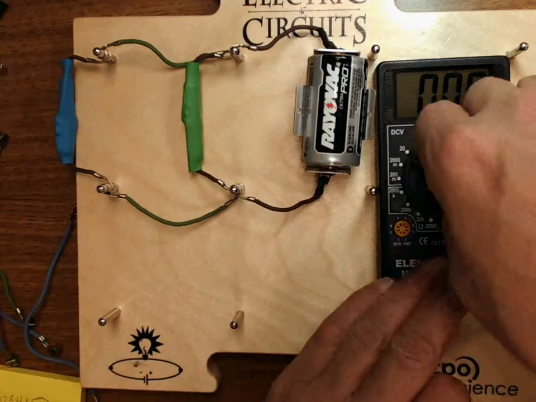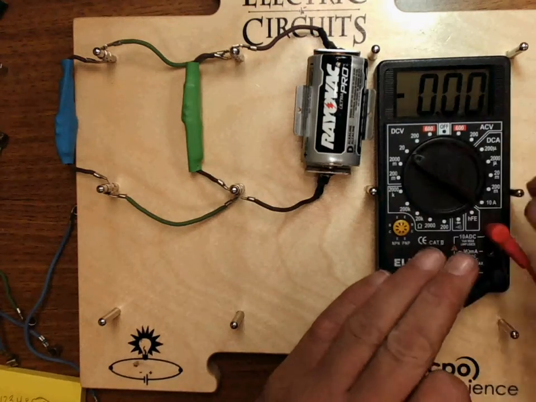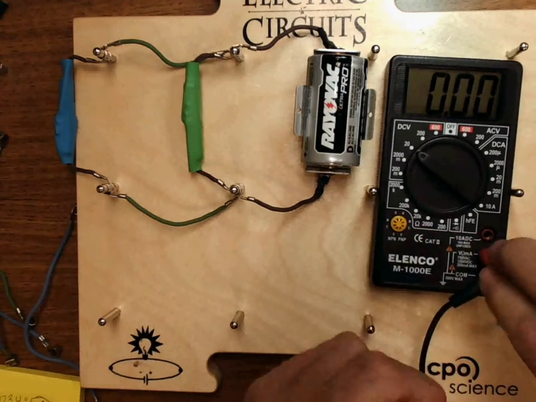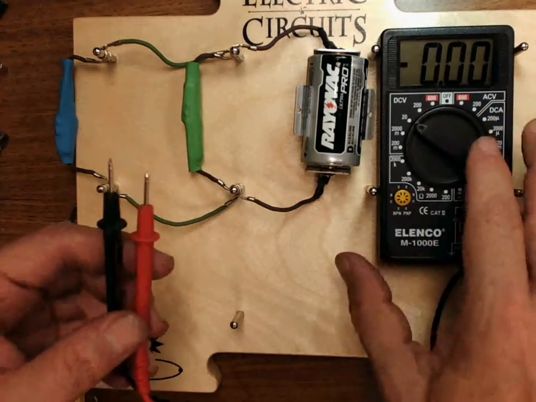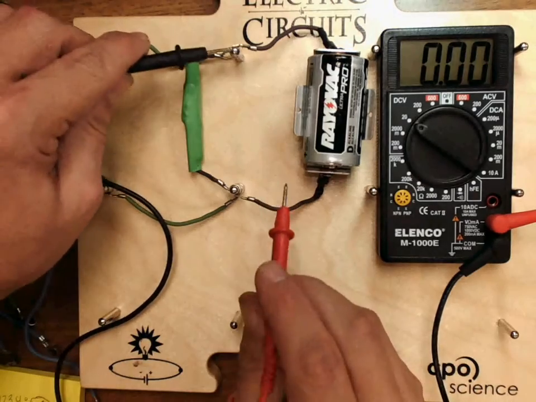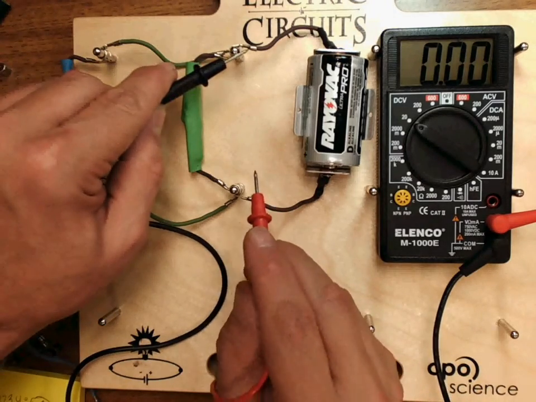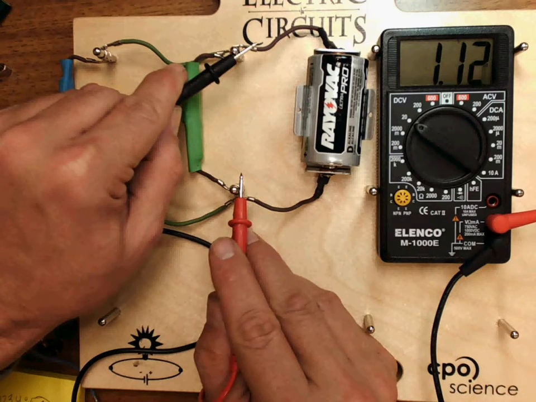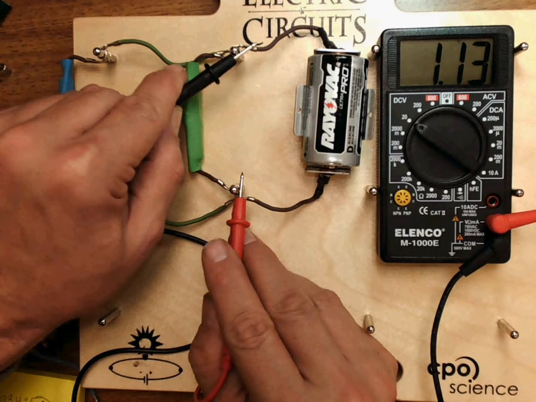Now to measure the voltage across the battery, I have to move the lead down to the bottom two holes and set this on 20 DC volts. I measure from this post to this post, which are the positive and negative terminals of the battery. And I have 1.13 volts.